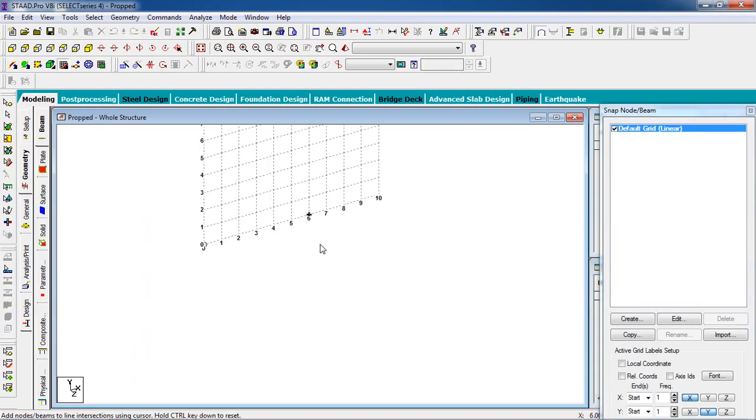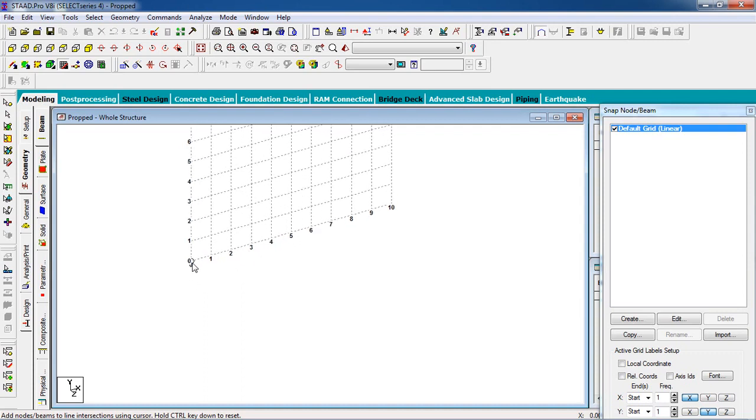Now we are going to design an 8 meter span. 5 meter will be cantilever, and at the 5 meter distance we will give a hinge support.